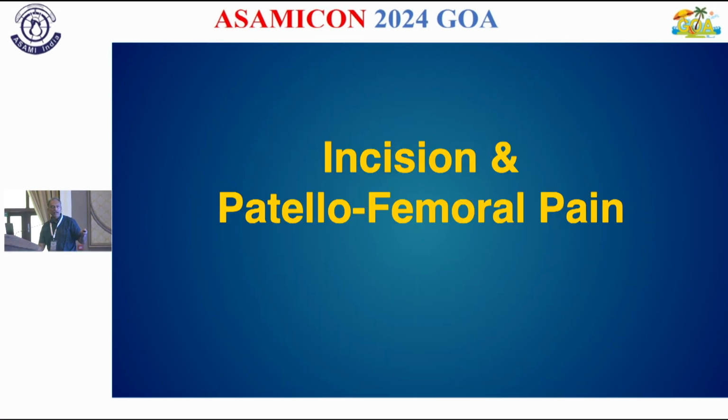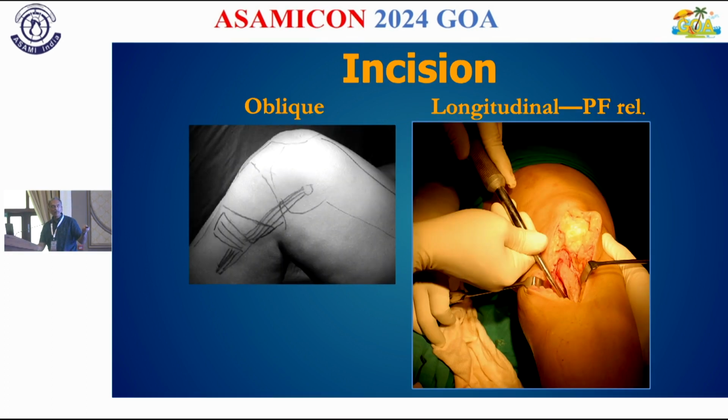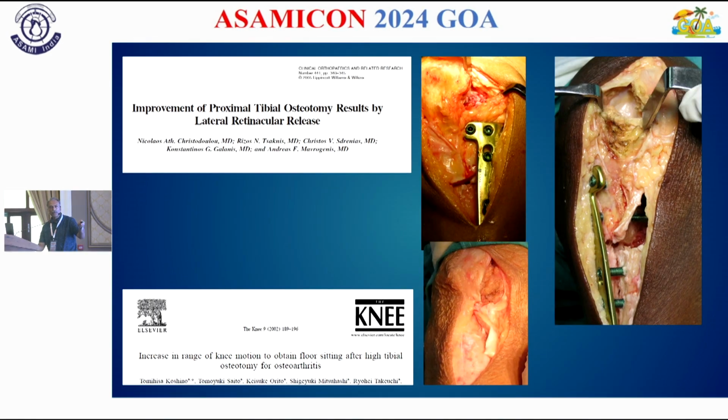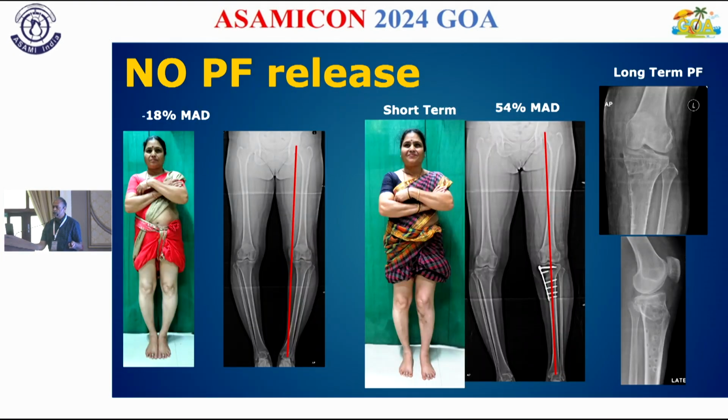I showed you this, the lateral cortex, and that you can intentionally create it with your osteotomy just stopping a millimeter short of breaching the cortex. There was a question about the patellofemoral joint. The classic textbook describes an oblique incision like this, but we like to take a longitudinal incision, release both the medial and the lateral patellofemoral retinaculae like this, so that you can address minimal intra-articular pathology. And then at the end of it, you can use the cautery to burn all the nerves. So it works like a neurectomy. It improves the knee joint range of motion.